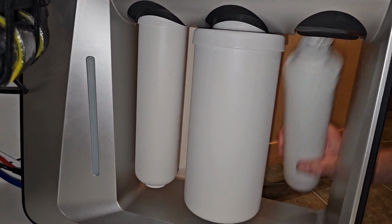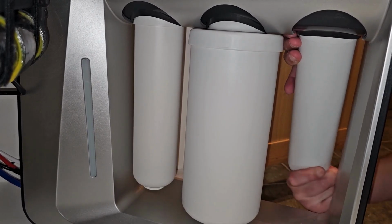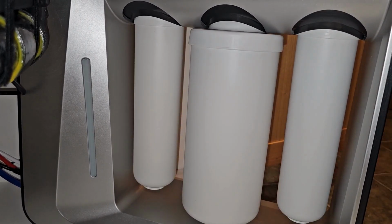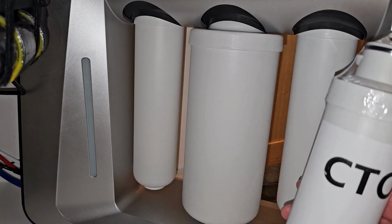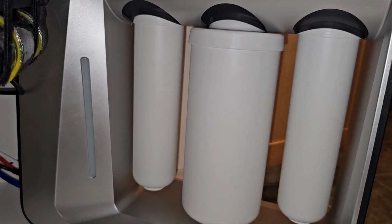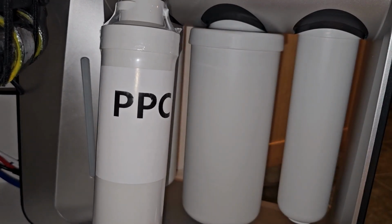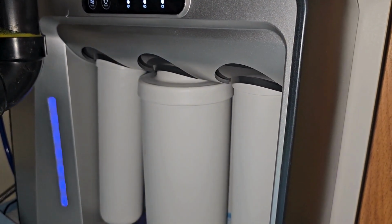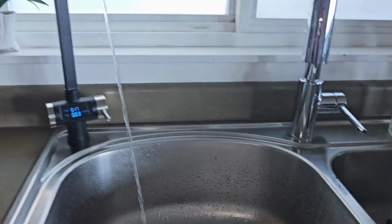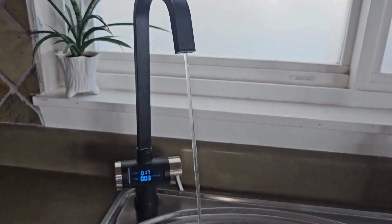Now for filter changes, simply untwist and pop it out. Put the new one in and twist it again. Don't over tighten. Again, it'll click. You'll feel when it's there. And this is available with either our mineral filter or a carbon block post-filtration conditioner. We also have polypropylene cotton and pre-activated carbon as well. So make sure you contact us and use the correct filters in this machine. Generics will not work.